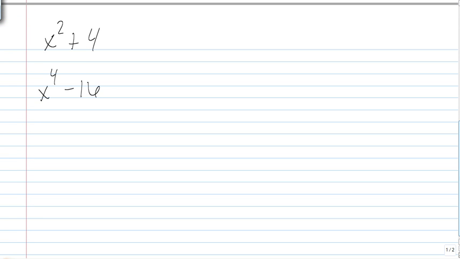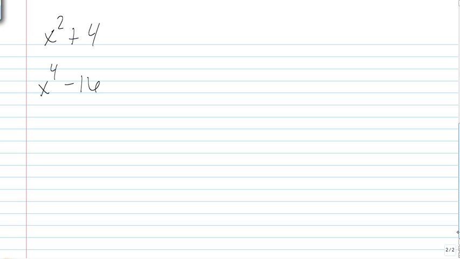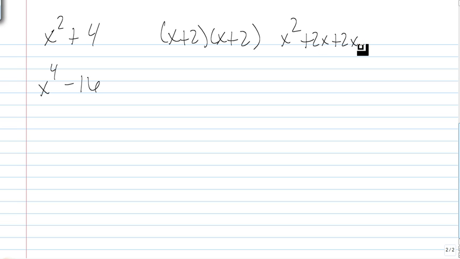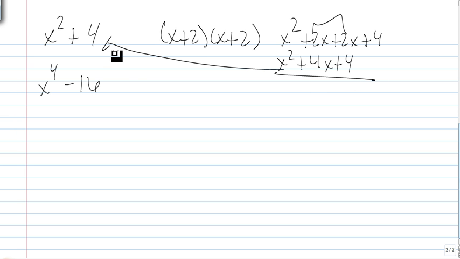Okay, so now let's look at this example here. I have x squared plus 4. Is that a difference? No. You can't factor this out and say this will be x plus 2 times x plus 2. That doesn't work because when you FOIL that out, you have x squared is your first, your outside is plus 2x, your inside is plus 2x again, and your last, the 2 times 2, is 4. And you can combine these two terms, so you have x squared plus 4x plus 4. Is this the same thing as this? No, it's not the same thing. These two are two different polynomials. So you can't factor this.